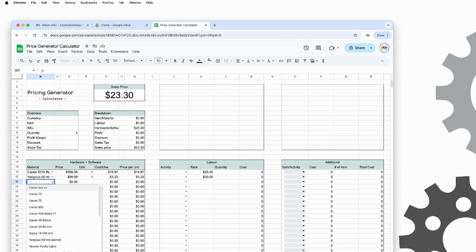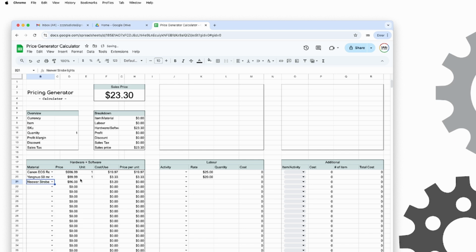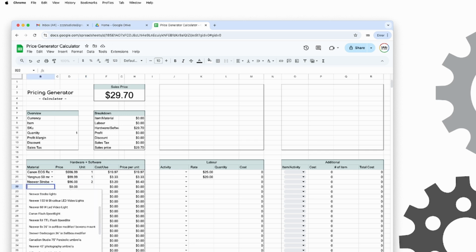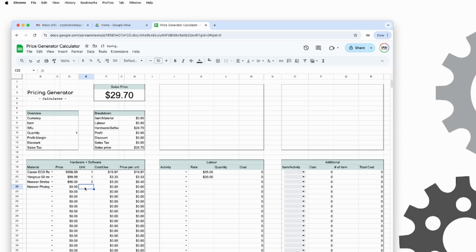Now we're going to need additional items such as lights. So if we're going to have our studio, we'll have our lights, but we're probably going to need two of them. So because we need two lights to set up the scene, it's going to cost about $3.20. And then the pricing is going to come up to be $6.40. So we're going to also need two stands where it says hardware and software. I probably don't have a number listed there. And that's probably why we currently see a zero.